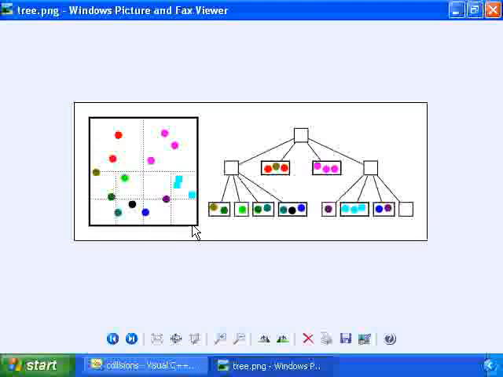And let me show you what the solution looks like over here. So this is the same exact problem. The balls are in the same positions. We divided it up into these 4 smaller squares, and the lower left and the lower right squares we're actually dividing even further into 4 smaller squares, since they have so many balls in them. And that actually results in a tree-like structure over here. So this top node represents the entire square. And this node right here represents this smaller subdivision. And then each of these 4 nodes right here represent one of these 4 even smaller subdivisions. So this is our tree structure.